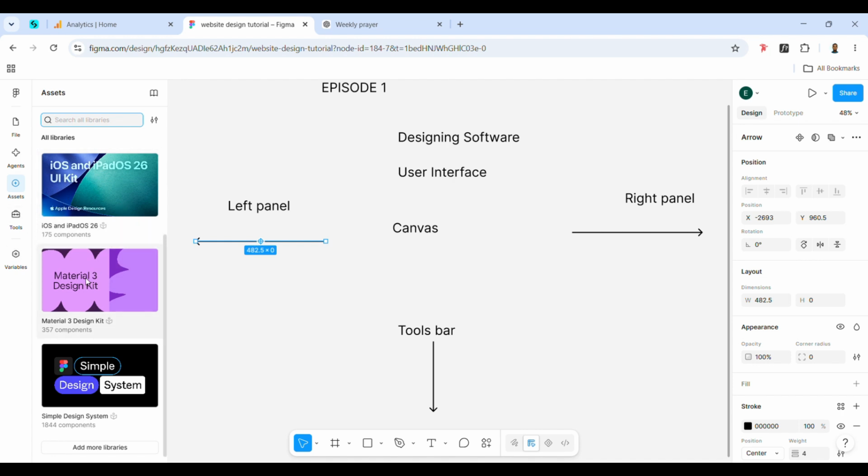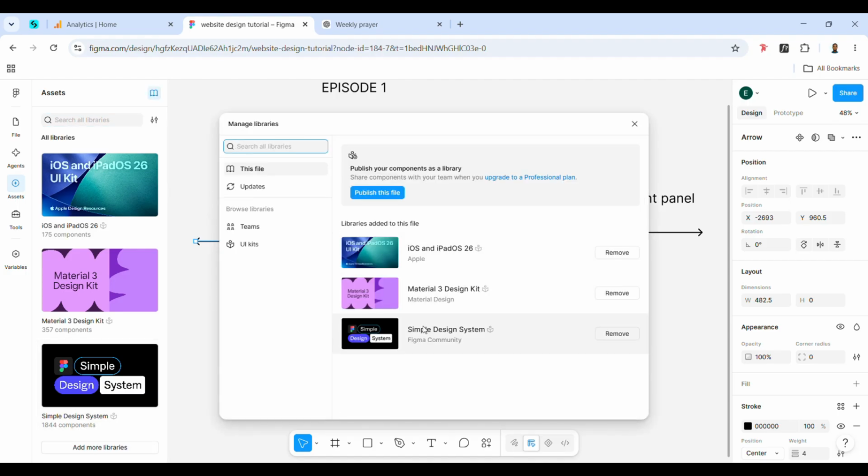As we go on, you will understand the meaning of components. Figma also has 3 inbuilt systems, which are the iOS and iPadOS 26, Material 3 Design Kit and the Simple Design System. So to expand it more, you see what I'm trying to say.